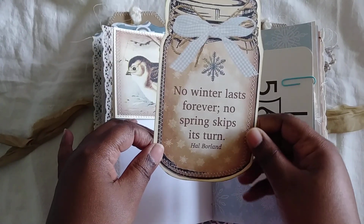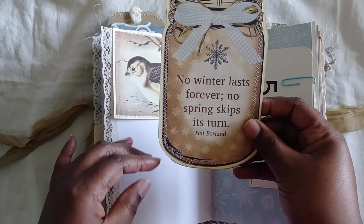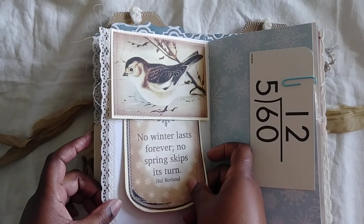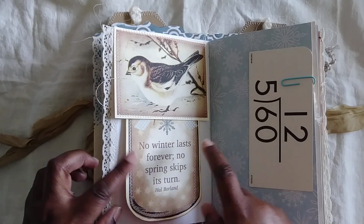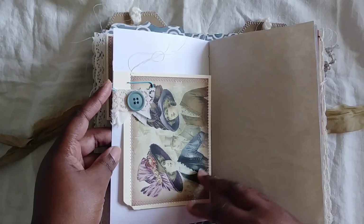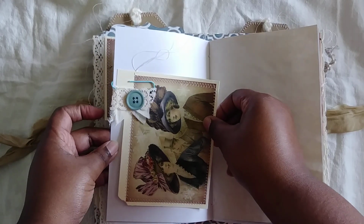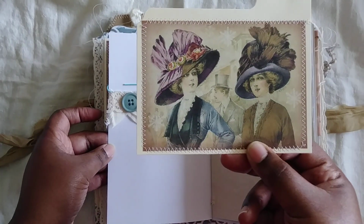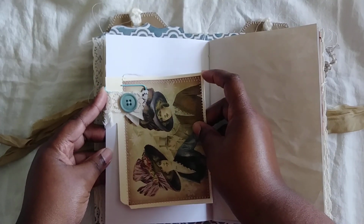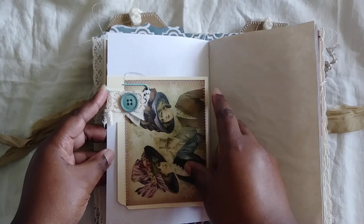No winter lasts forever. No spring skips its turn. And I just stitched all around it, and you can journal on the back. This is a vintage, I think it's vintage, I don't know, flashcard. Here is one of her ephemeras, so pretty. And then I just altered this little paper clip with whatever I had left over on my desk.